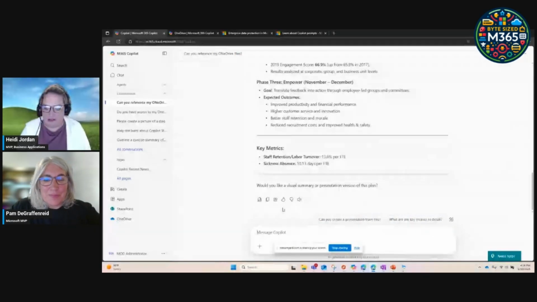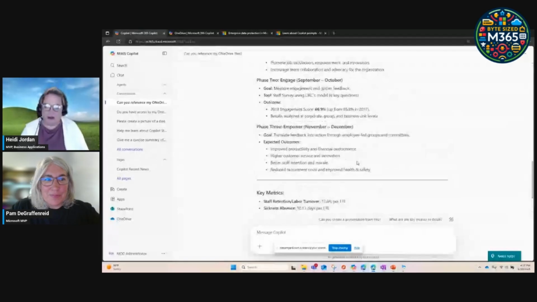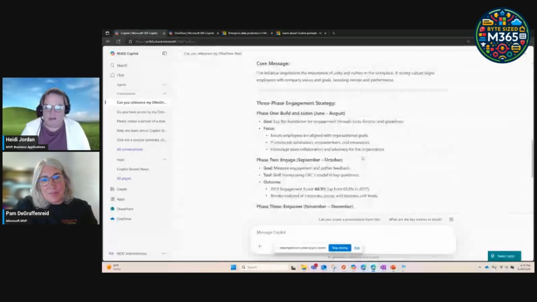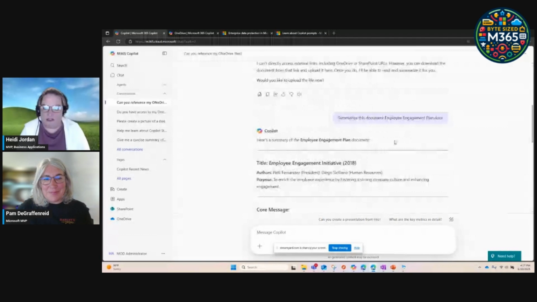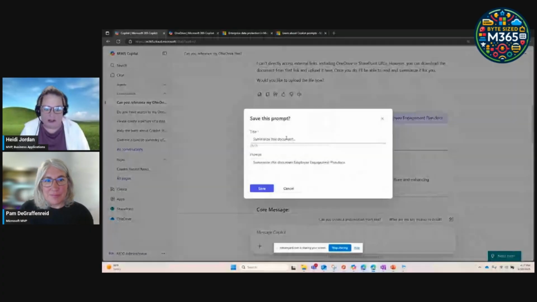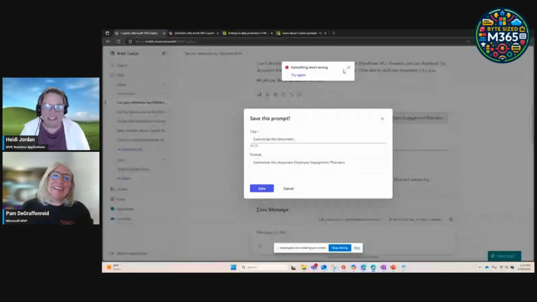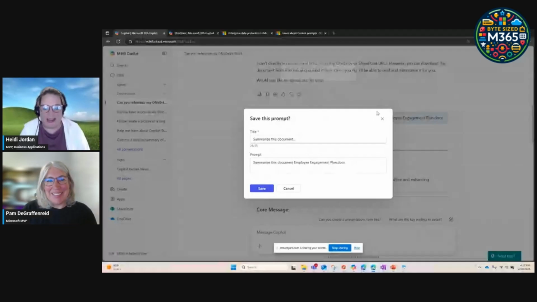So a couple other things you can do is you can save prompts in here. So if I have one that I liked and I want to reuse it, I can hover over the prompt, and then I can click on Save Prompt. And then I could give it a title. I'll just leave it as is for now, and then click Save. And now this is going to add it to, oh no, great. So generally when that works, it will add it to your prompt library, but I'll show you where to find that now.